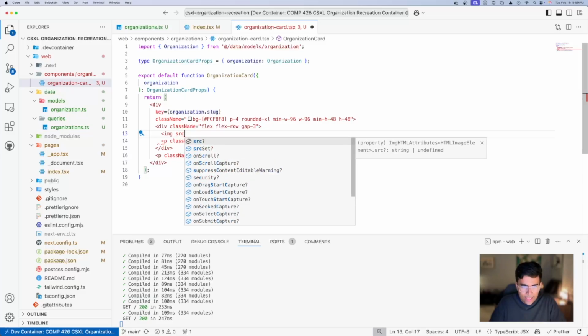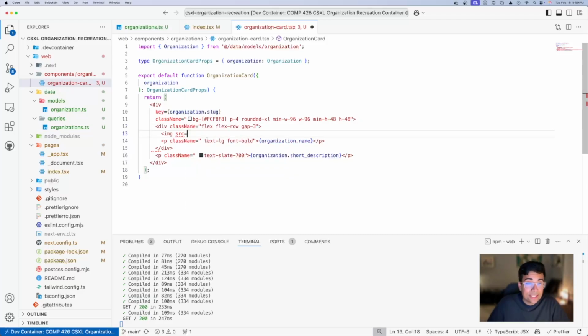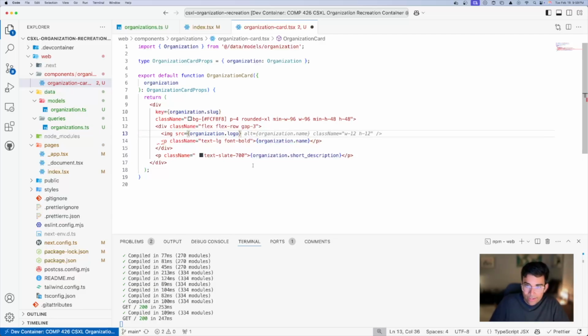Yes, SRC, not href. Sorry about that. It's a bit late now, so if I'm making those mistakes, I do apologize. So SRC equals organization dot logo, and I'm going to tab this because often we use this alt here for accessibility purposes. So if people are blind, for example, or aren't able to see very well, screen readers will show this alt text or read it out instead.